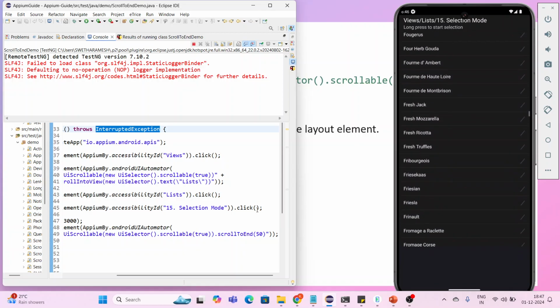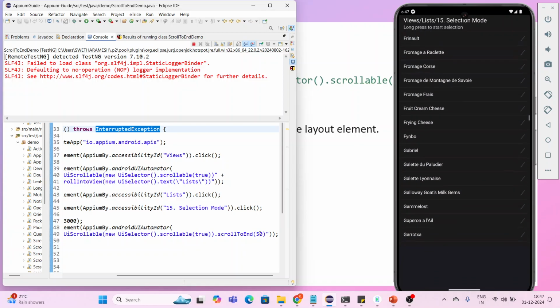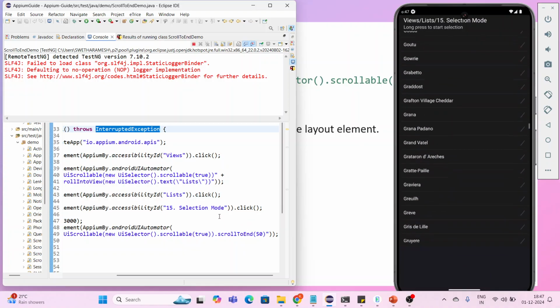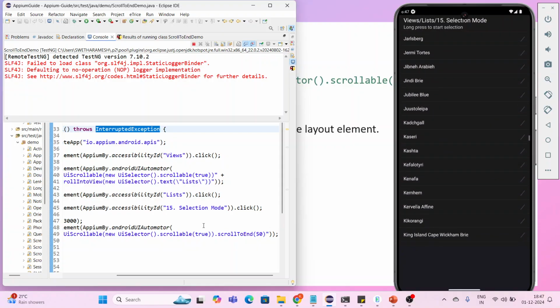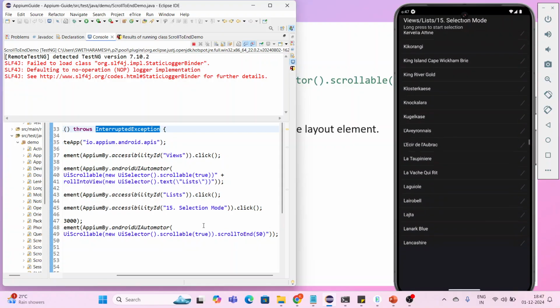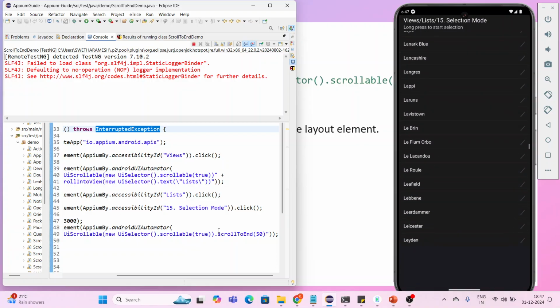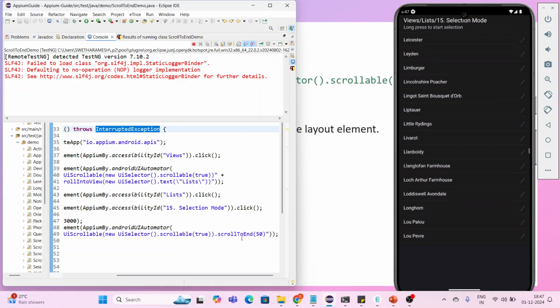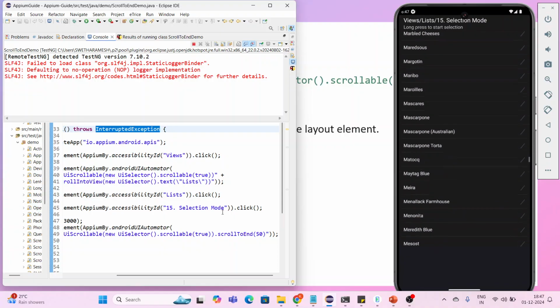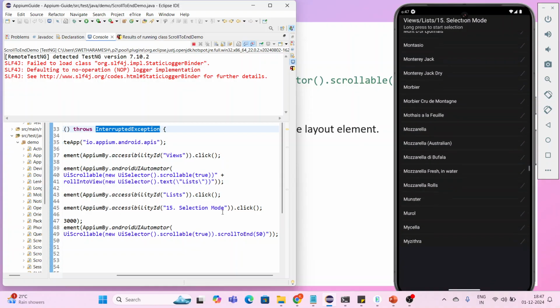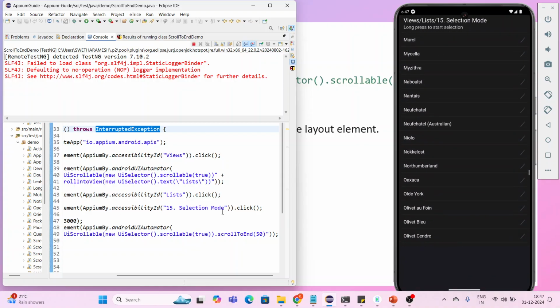Why is it happening? Because I have provided 50 as the number of scrolls here, which means it is a lengthy scroll. So it is scrolling one by one. I mentioned 50, so it will scroll 50 times so that it reaches the end. It is a very lengthy scroll element here.